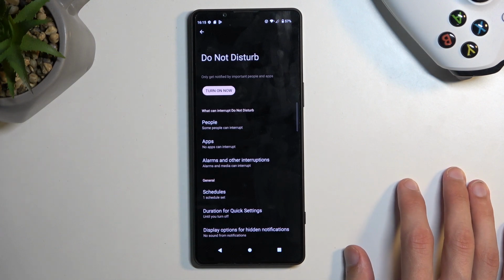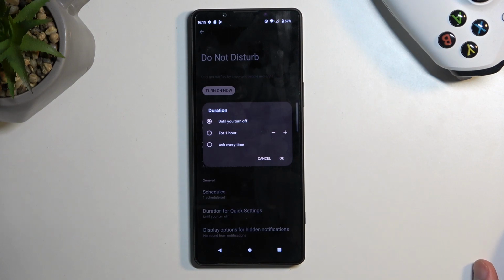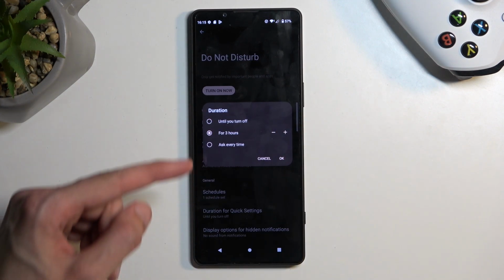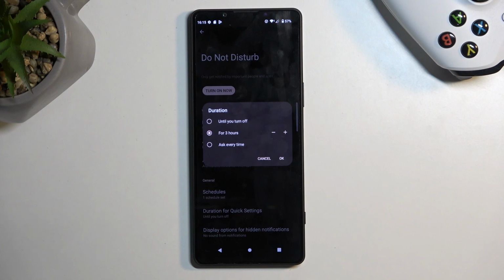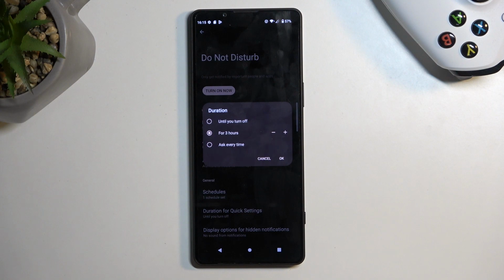And moving on to the last option that I'm going to touch upon, it's the duration for quick settings. Here we have three options. We have until turn off, which is the default one. Then we have for 1 hour, which you can increase. And then we have ask every time, which will bring these two options to you every time you tap on the toggle. And that being said, what I recommend selecting right here, if you tend to turn on the Do Not Disturb mode just occasionally on random times, select it to be on a timer, the middle one, and make it something that will obviously cover the time that you need plus some extra. So for me that would be about 4 hours, I would consider.